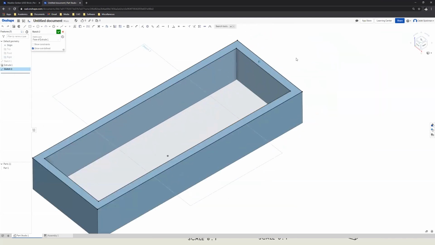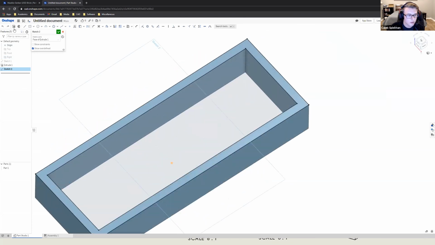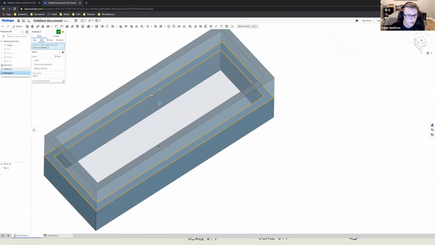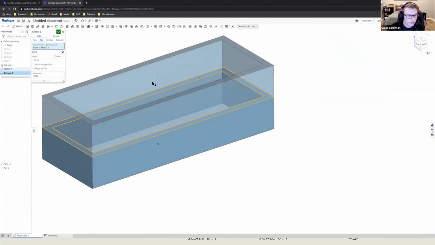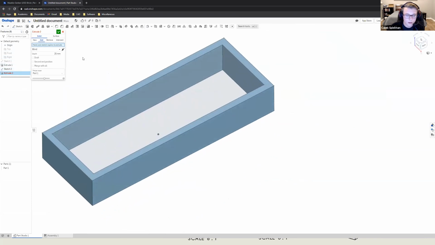All right. So here, I have my sketch that I made on that 2D plane. Top left, extrude. I want the solid, and here I want to add to this. Currently, I have a face of sketch 2 selected as a contour. So I'm still in that sketch making a solid out of that sketch.